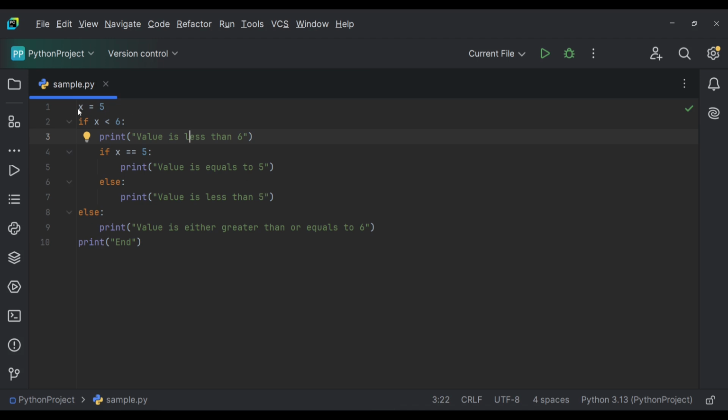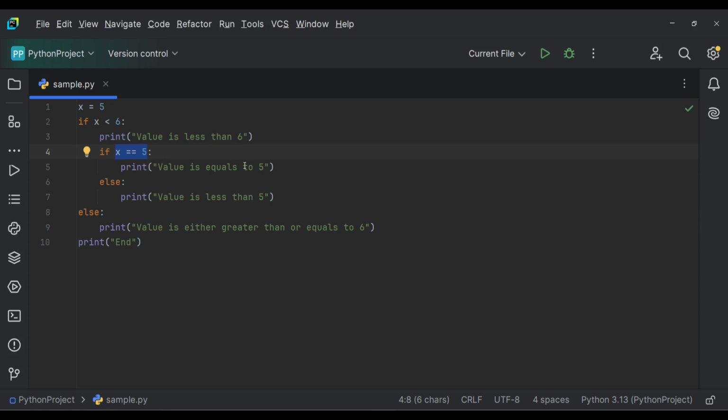So here in our case the value is 5. So 5 is less than 6. This condition will become true, so it will enter this part and it will ignore the else part. Now value is less than 6 will get printed. After that it will check if 5 is equals to 5. This condition will also become true. So it will execute all the statements under this if condition and it will ignore the else part.